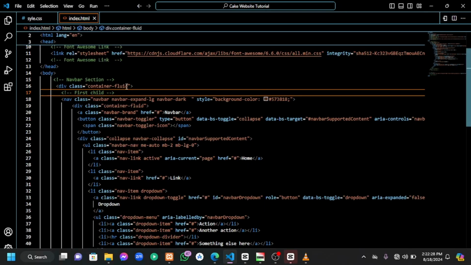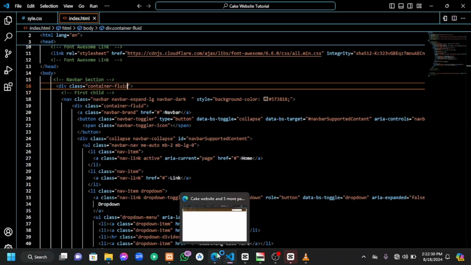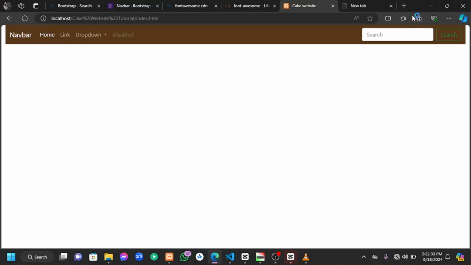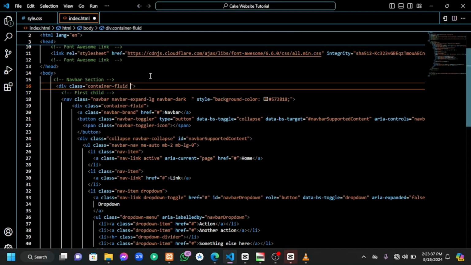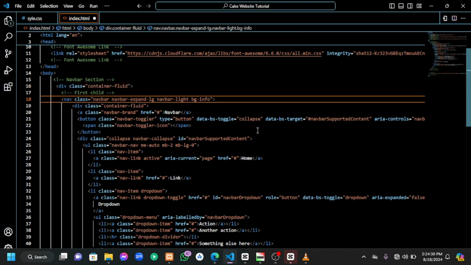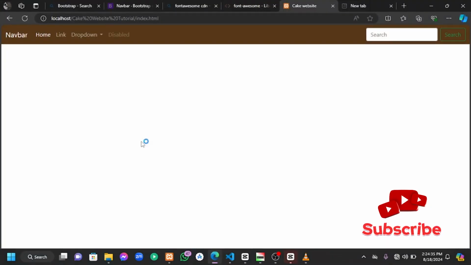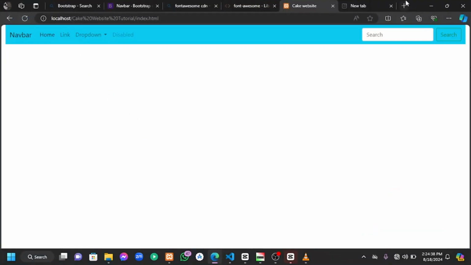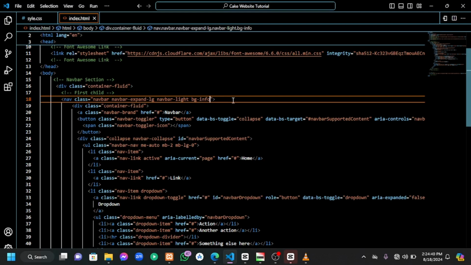So for now, because of all this spacing, we'll be giving a padding. And just for you to know, to take away all these extra spaces, we don't want it. We want to take fully 100%. You can see we can just make this BG info. We just have to save this and back here. So I have to refresh. You can see. But we don't want that, so we're going to take this out and make our theme a dark theme so that our color can get showed clearly.